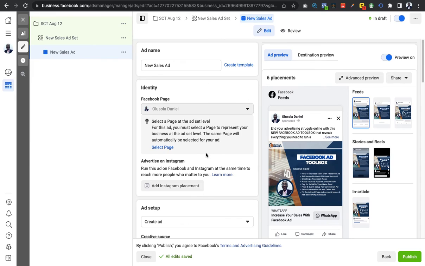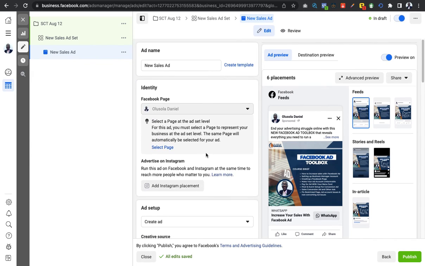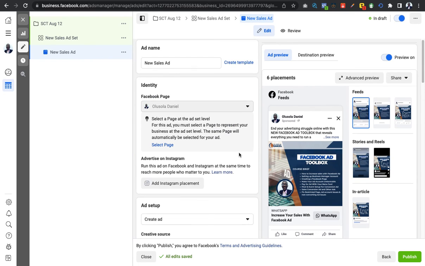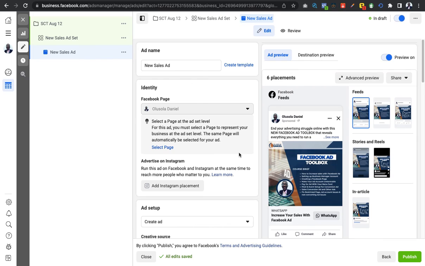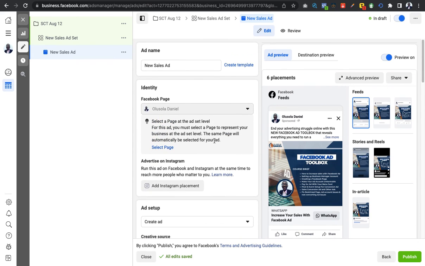In a few hours your ad will be reviewed and approved. Then you start getting messages. Messages that are likely to convert, leads that are likely to convert, customers that are most likely to buy from you. So that is that about that, guys. That is how to go about setting up a sales conversions ad to your WhatsApp DM, even if you don't have a website. There's no excuse, even if you don't have a website.